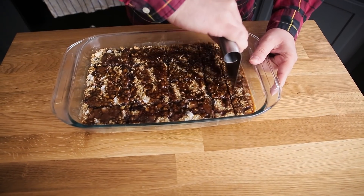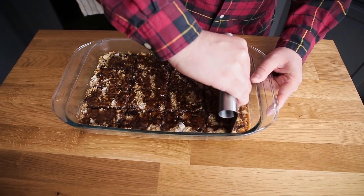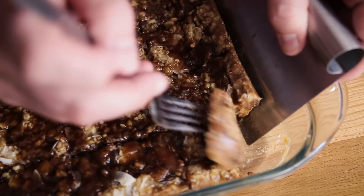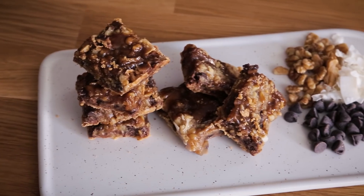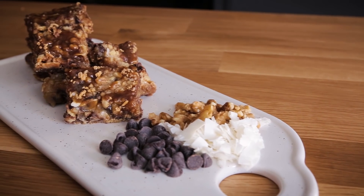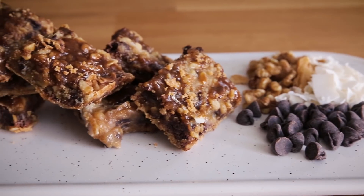I'm going to cut these a little bit smaller — I find that these are really rich, so you don't want them too big; if somebody really enjoys them they can have more than one. I have an edge piece here, which is nice because it's a bit more caramelized on the end. Let's give it a taste. It's so rich and creamy, and there's a lot of textures from the crunch of the nuts and the coconut. Just a nice crust layer on the bottom with the graham crackers. It's just the most incredible, complex dessert — and it's cool to know you can make this entire thing vegan.